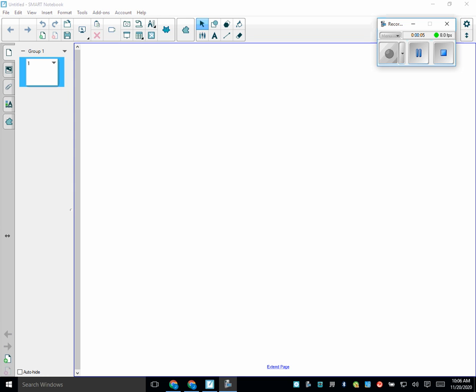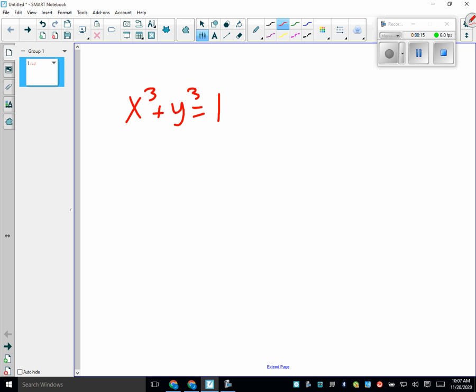Page 303, number 54, right? We have x cubed plus y cubed equals 1. Don't I need to solve for y to graph? Have to, or to take the antiderivative. So y cubed is 1 minus x cubed, so y is the cube root of 1 minus x cubed. Right? Now, according to this, we only want the first quadrant. Correct?